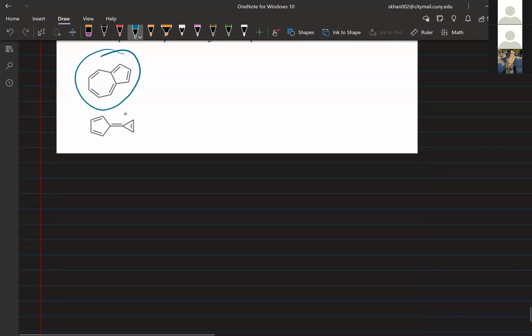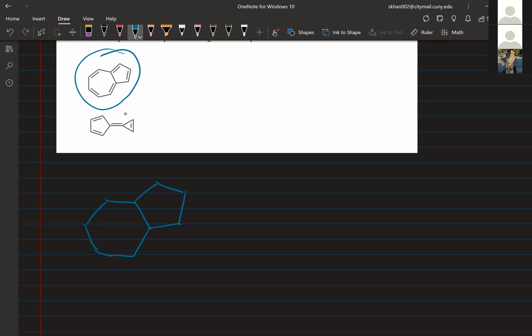So the second one, I'll give you 2 or 3 minutes to try on your own, so then you get an idea of what it is. Because I quickly looked at it and then I realized, okay, now I see why I messed up the resonance structure in that first question. Okay, 1 second. Okay, 7-membered.